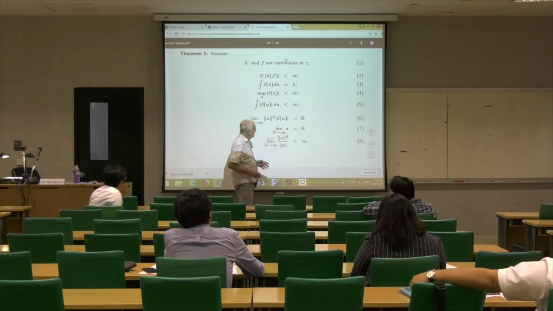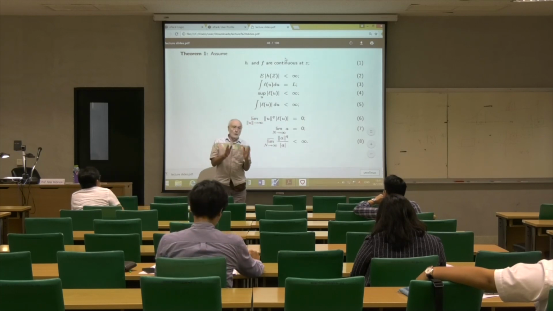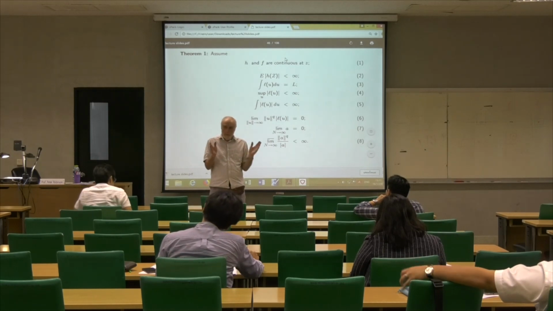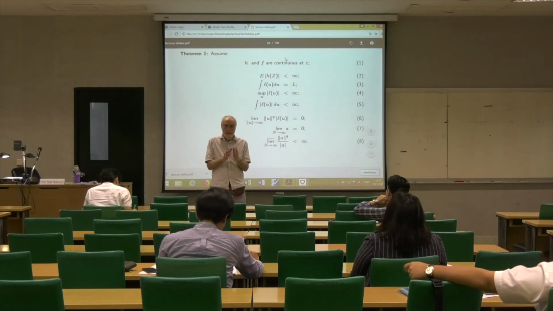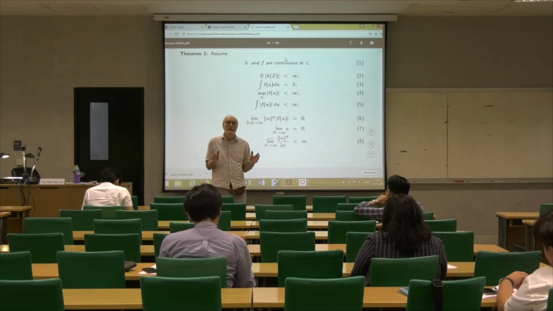I think I mentioned it, that as n goes to infinity, the bandwidth goes to 0. So the more data you've got, the smaller you should choose the bandwidth. Because then the idea is that you don't want to have bias asymptotically. You want the bias to go to 0, and in general, for that to happen, you really have to be centering on the point of interest.